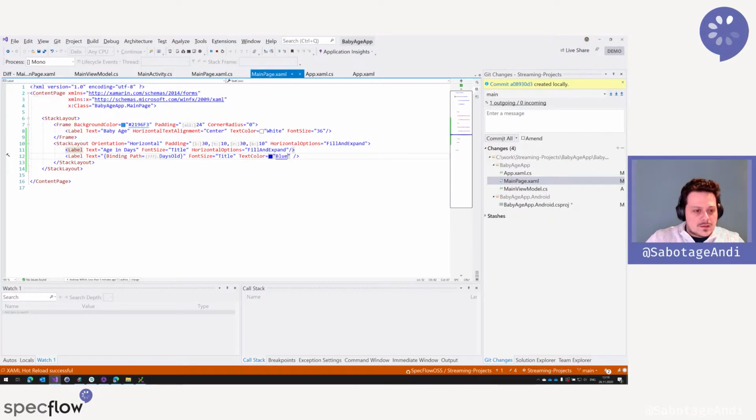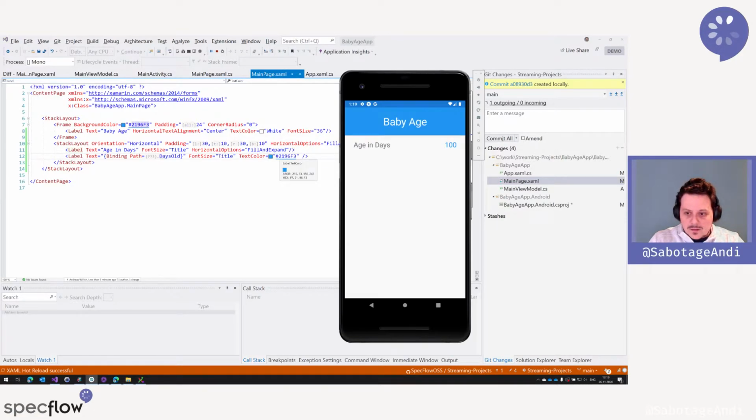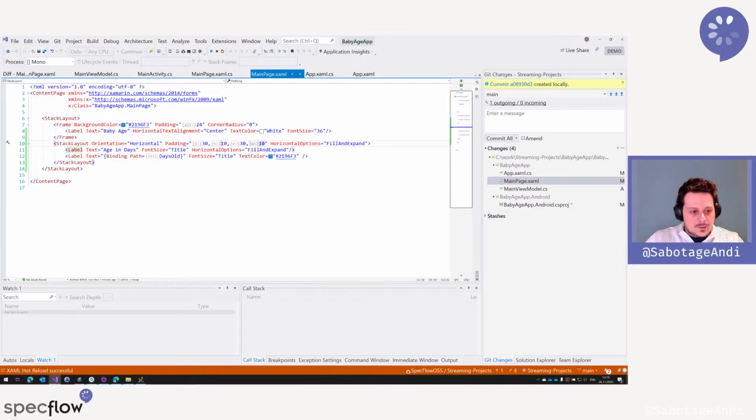Let's take the same blue like here. Yeah, age in days, cool.